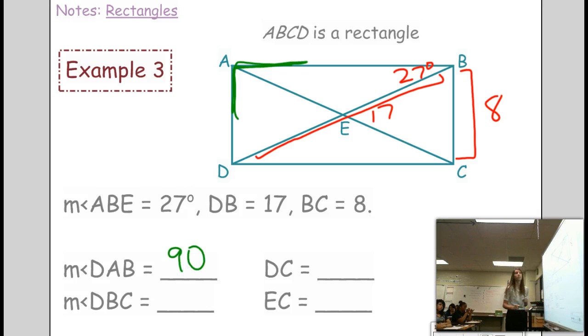What's wrong? Oh, you don't have those blanks? Do y'all even have this? Okay. It's okay. So I added some blanks. Sorry about that. Okay, so you have DC as one of your blanks. DC. Tell me how to set it up, Louis C. How would I set up finding this side right here?